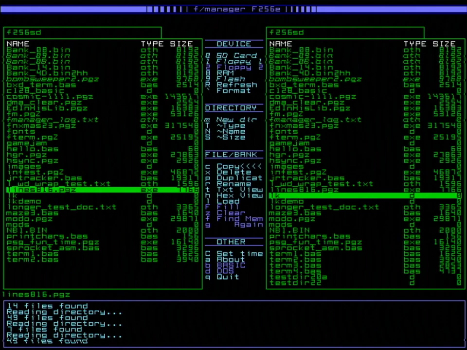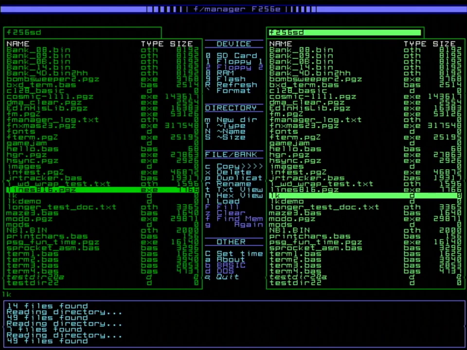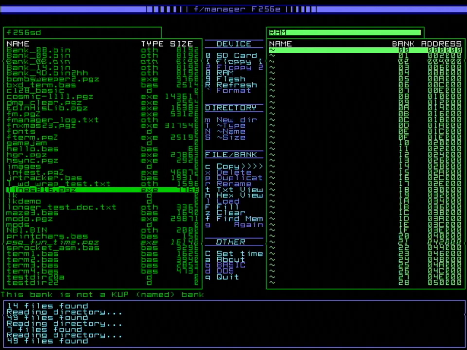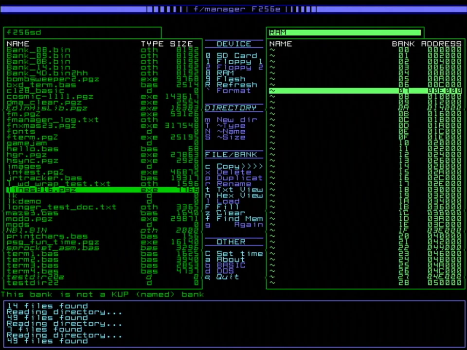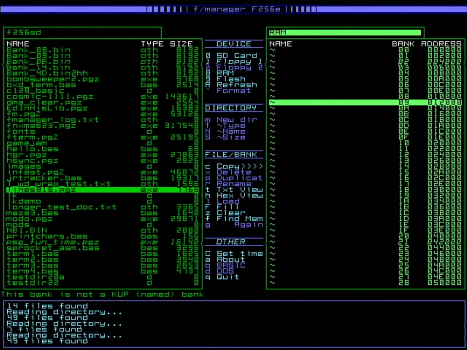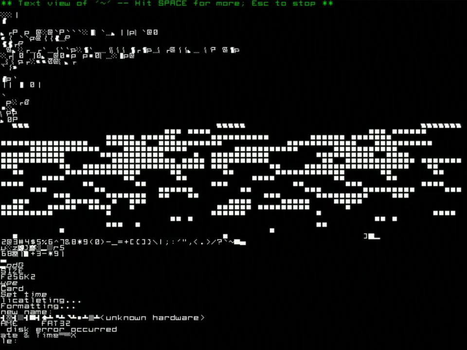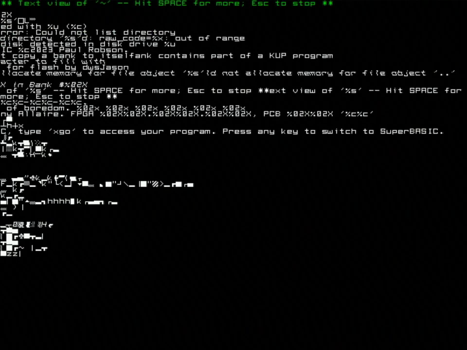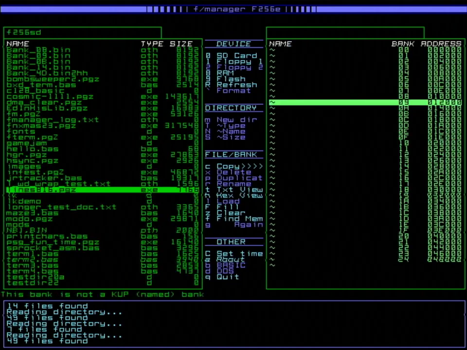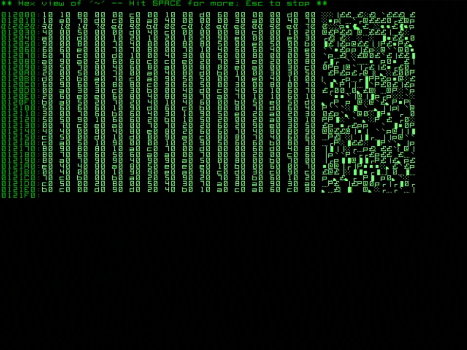All right, well, let's work with memory a little bit. So I hit tab to switch to the other panel. Again, this is good so you can copy from one disk to the other. But let's say we want to work in RAM. Each of these is a bank. You can see the address over there. We'll try here. You can do a couple views. You can do a text view, just as you would with a text file, same keys. When you're looking at memory, this may not be super useful, but it also gets a lot faster than going through the hex view because you're not looking byte by byte.